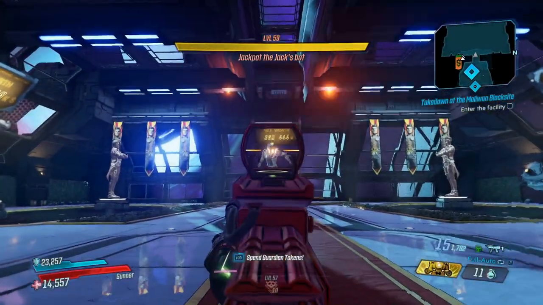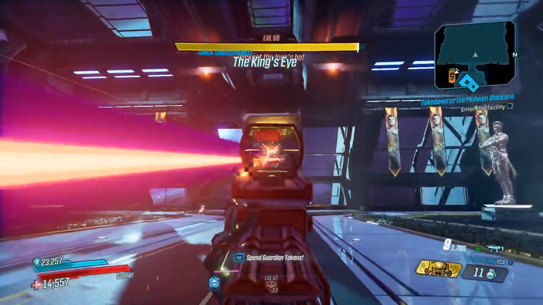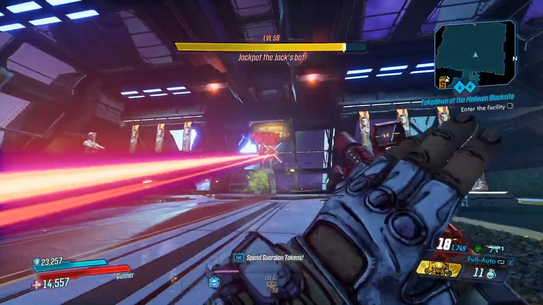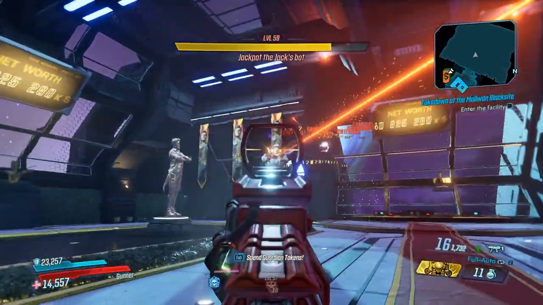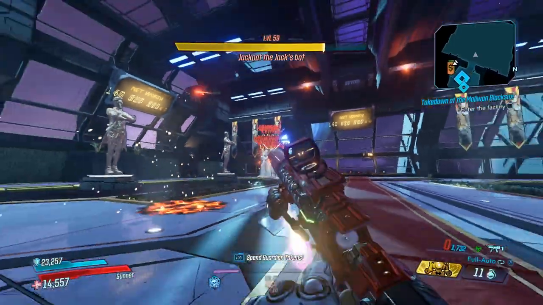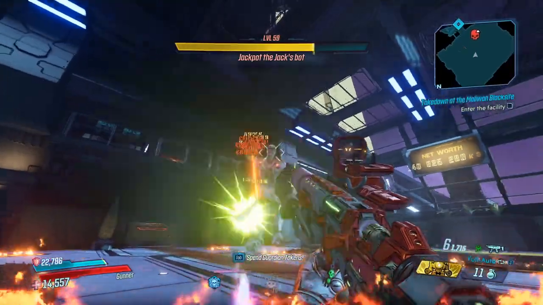Alright, so at number 5, we have the Jackbot. Located in the VIP tower for DLC 1, the Hands Up Jackbot. Spoiler. Actually, I don't even remember the ending, but it doesn't matter. This is why this guy is so annoying.